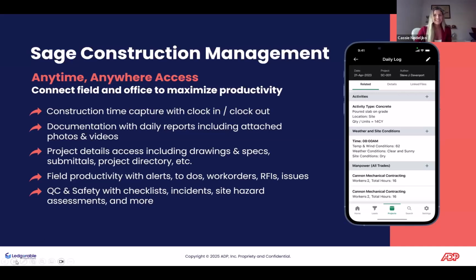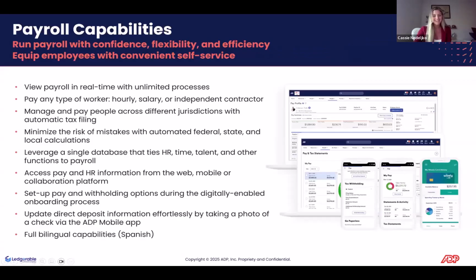Now, of course, payroll is ADP's middle name, so I would have to highlight a little bit of our payroll capabilities. At this point, it's table stakes to have an accurate and timely payroll. It's really vital to an organization to ensure that your employees are compensated correctly, compliantly, and accurately for all of your state-specific tax and labor laws. ADP is licensed in all 50 states, and we're actually considered a government financial institution because we pay 1 in 5 Americans.